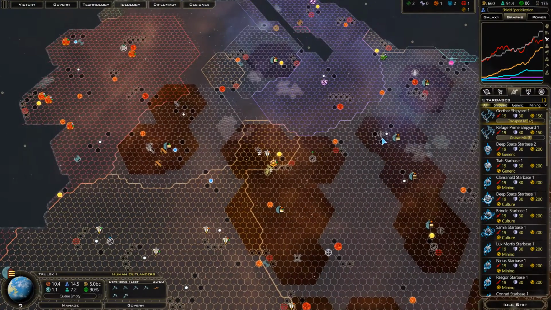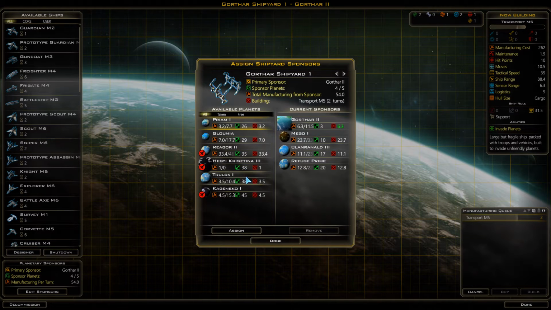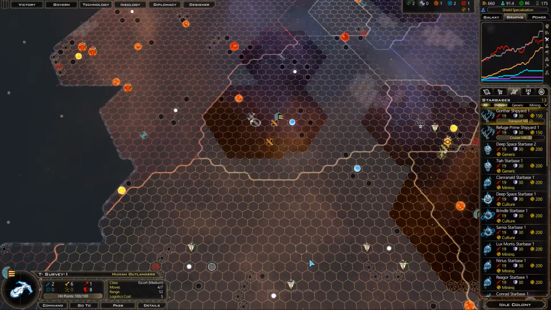Trusk over here could relay some manufacturing to Gothar shipyard. I'll see whether or not we can do that. It'll outlay 3.5. Not very much, but it's better than nothing, really. But you know what? Let's get Glunomia to do that instead. That'll help us build things slightly faster.